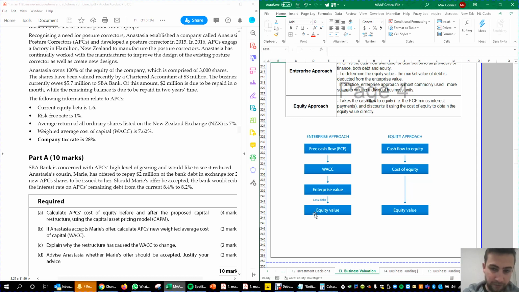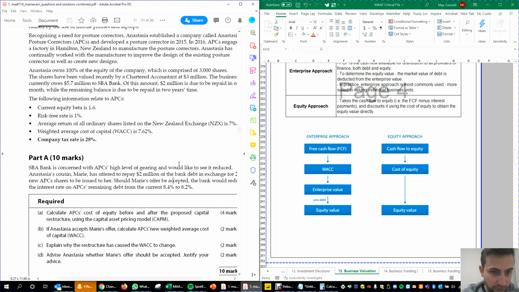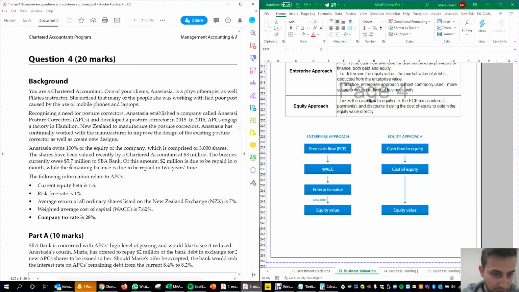And the reason we adjust for that is because every company's got a slightly different situation. There might be 2 identical companies, but one has $10 million in debt and the other one has $0 in debt. Obviously, the one with $10 million in debt must be less valuable than the one that has no debt. So that's the first large consideration, is that there is a large amount of debt in the business, $3.7 million left over, which will need to be repaid. Especially, I think, in the question we said that the balance is due to be repaid in 2 years' time. So it's due in a relatively short period of time.